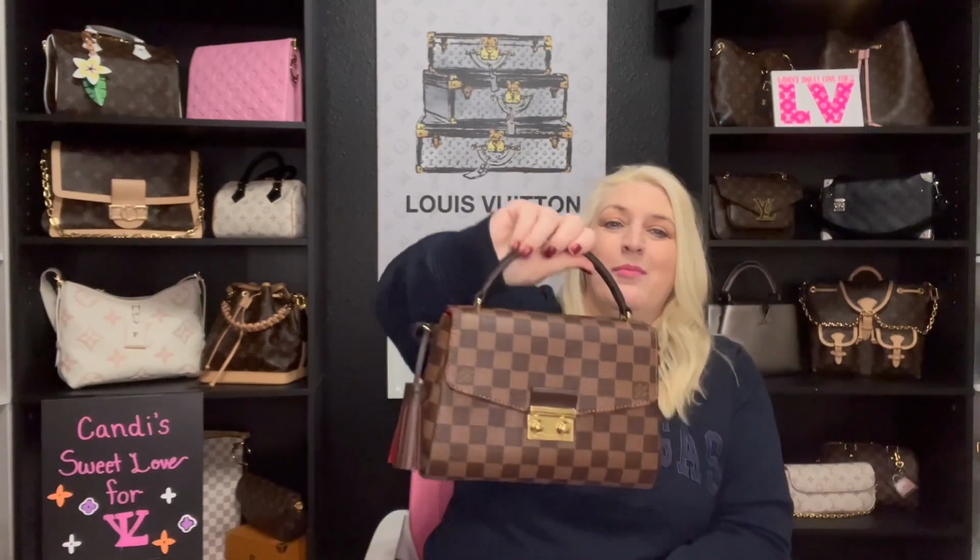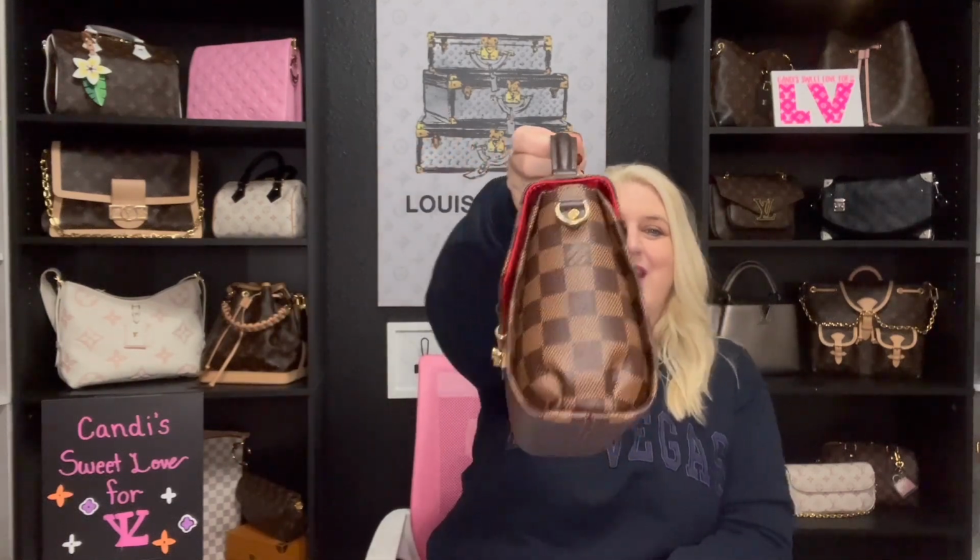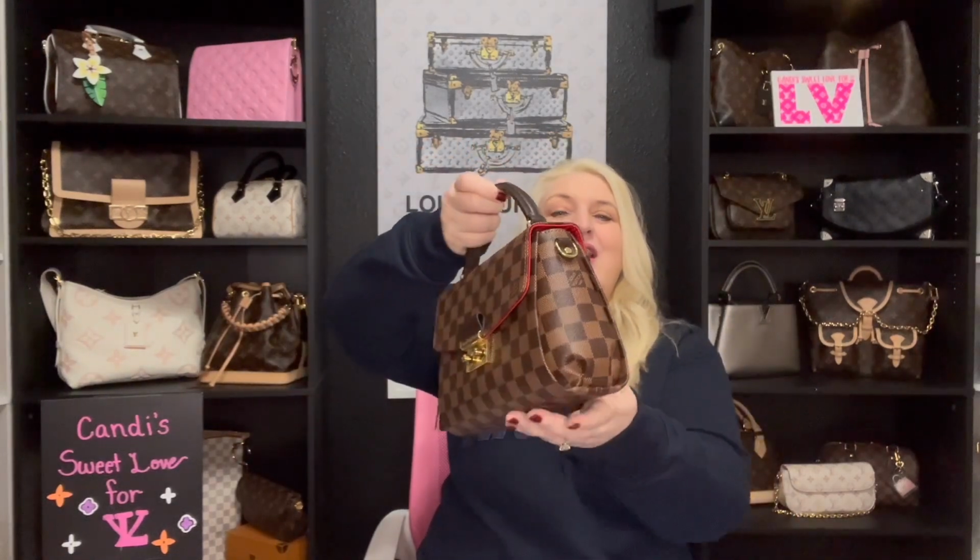And my daughter, the one that I'm selling the bag for, she has it in the azure and she carries it all of the time because she loves the azure print and she carries it top handle. Now I wear mine crossbody for sure, but I do love this bag. I love the size of it, how it cinches in down here. If there was one thing I could have added, I would have put some feet on it, but hey, that's okay. She's not going anywhere.